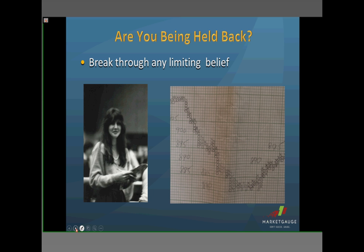So what you see there is a picture of me as a young pup. This was when I was in coffee, sugar, and cocoa down on New York Commodity Exchange. And I'm showing you this picture for two reasons. One is, what you can see that I'm holding in my hand, with a better picture of it to the right of that, is a point and figure chart. And so I actually started being a bit of a dinosaur before we had all the fancy technology that we have now to be able to chart using all the software, when we had to sit there and actually do point and figure charts if you were a day trader, which is what I started out as, a day trader.